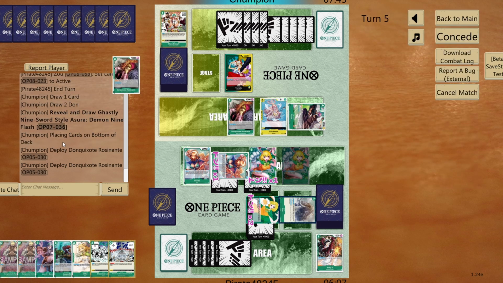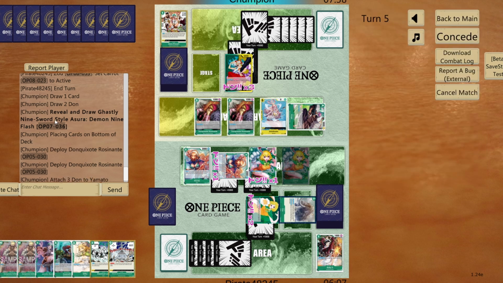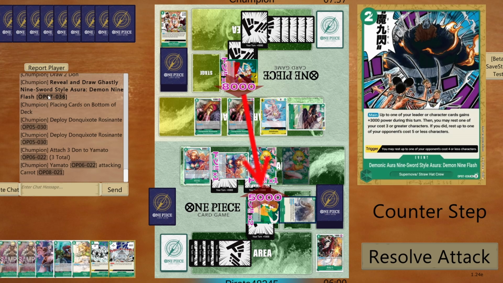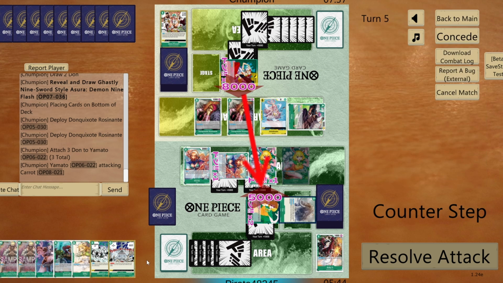Oh, more pizza and get yourself Asher. Okay, wow. So up to one of your leader or character gains 3k. Okay, 8 to life. And let me see what else can you do. Sorry, I was just reading it. Then you may rest 1 cost 3 or create a character on your hand. If you did, rest 1 cost 5 or less. Okay. 8 to 5. I can counter it out.